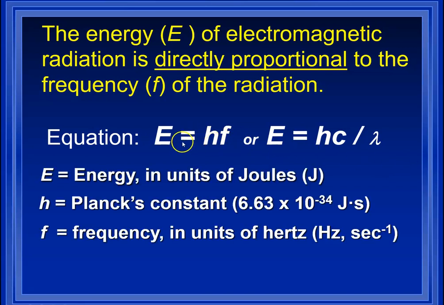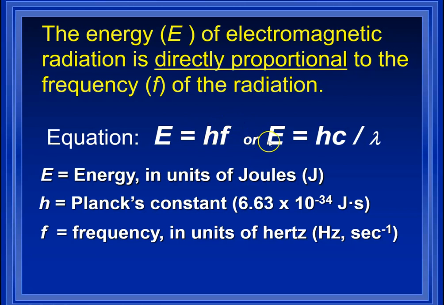Okay, so we've got 2 formulas for energy. Energy is something called Planck's constant. I will give you this, 6.63 times 10 to the negative 34th. Mr. Planck did lots of studying between frequency and wavelength, and he found these proportions, and he developed that constant. We'll just leave it at that. And that's joules times seconds is the unit on that. We've already seen frequency, so that is our f, which is hertz or per second.